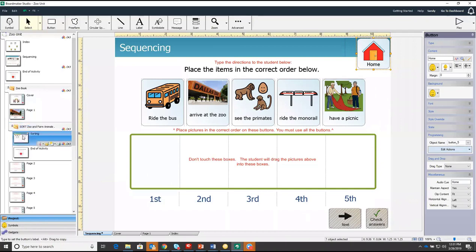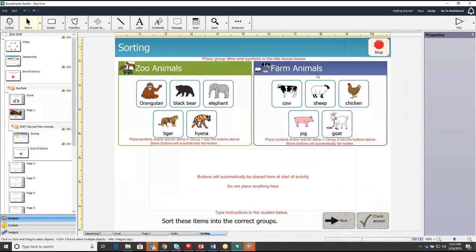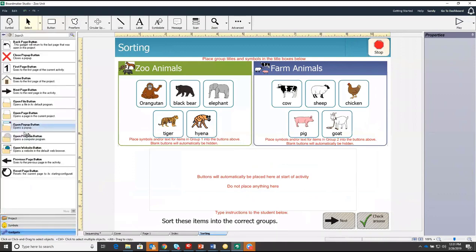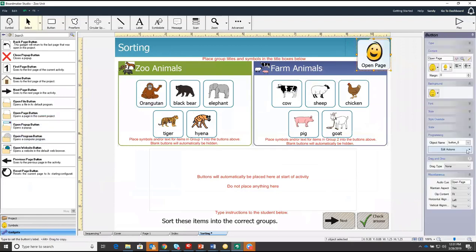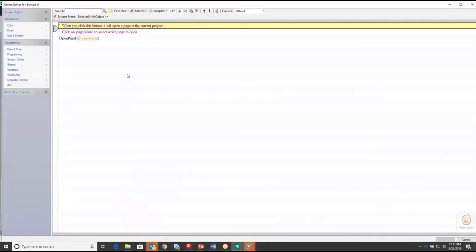I want it to go right on to page 3. So I can open that and then again change it with a little gadget so that it doesn't really stop, it just keeps on going. Drag my open page, tell it what page I want it to go to.